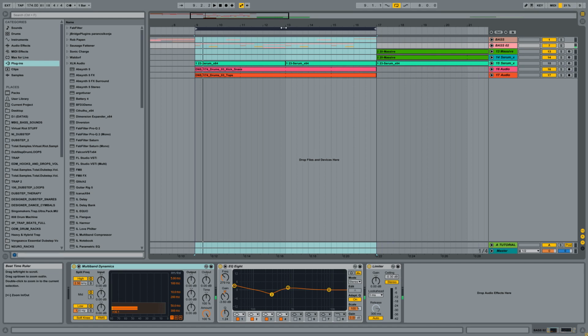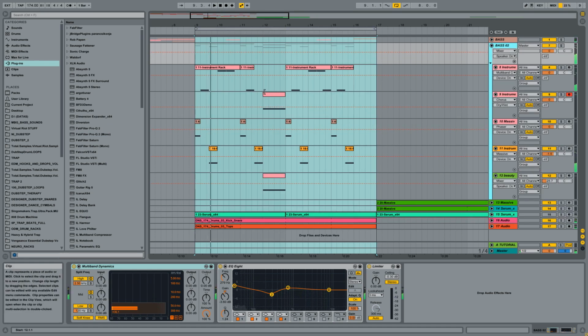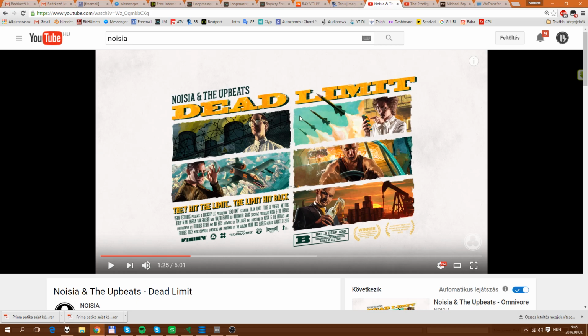This week we are going to create another noisier kind of sound. Let me show it in context first. This is the sound I'm talking about, this Hooverish kind of sound, which is almost similar to what you can hear in Noisia's Dead Limit song.